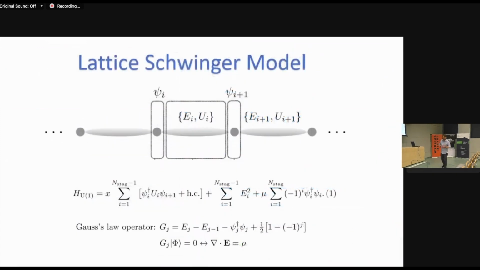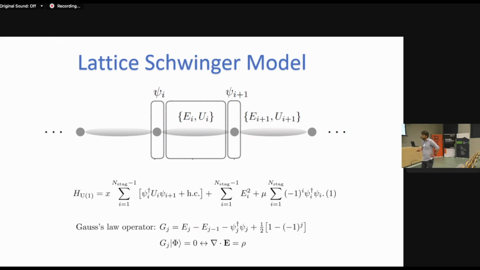The concrete theory which we want to study is a type of Schwinger model, so a model for quantum electrodynamics. In this model, you have the fermions, so staggered fermions, electron, positron on alternating matter sites, and in between, on the links between the matter sites, there are the gauge fields, the electric fields. And so this is how this Hamiltonian for the Schwinger model looks like. The interesting part is this here, where you have the creation or annihilation of a matter pair and then the gauge field in between.